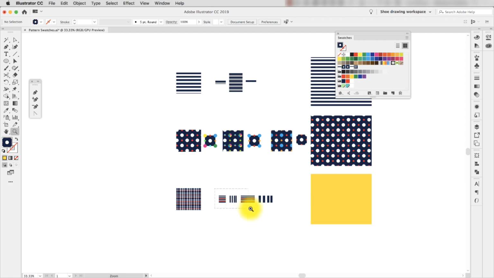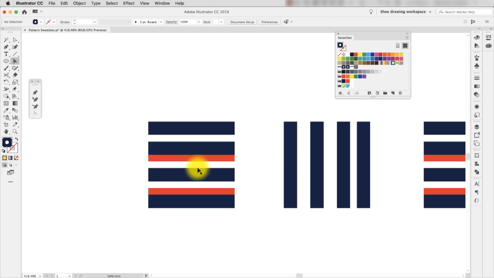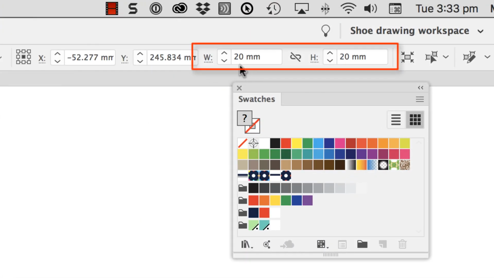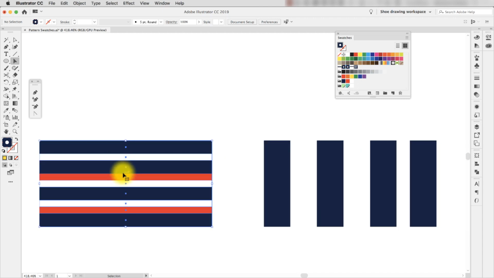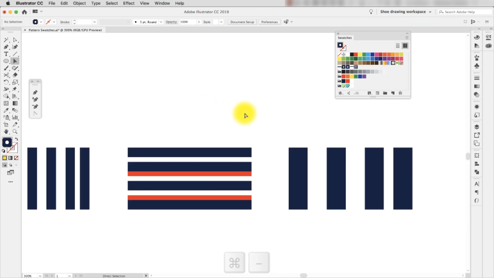The check repeat runs on the same principles as the stripe. I've drawn 2 lots of stripe configurations. Have a look here. I have 2 squares, one with the stripes running horizontally and the other with them running vertically. I group each of these sets of stripes and make sure they are the same size in height and width as each other. I've made mine square, but you can have any size. The only thing is to be sure to make both sets of stripe the same width and height.